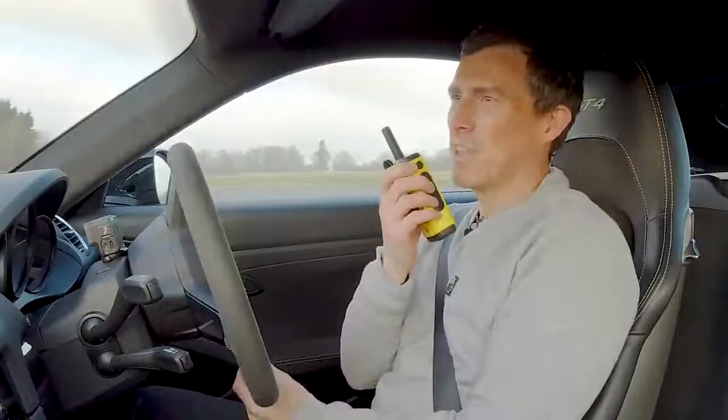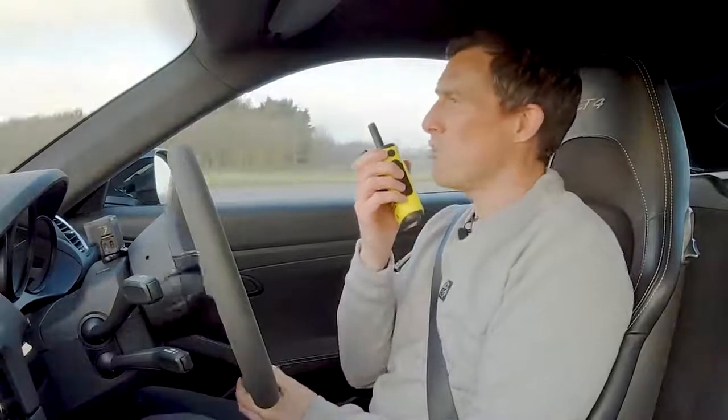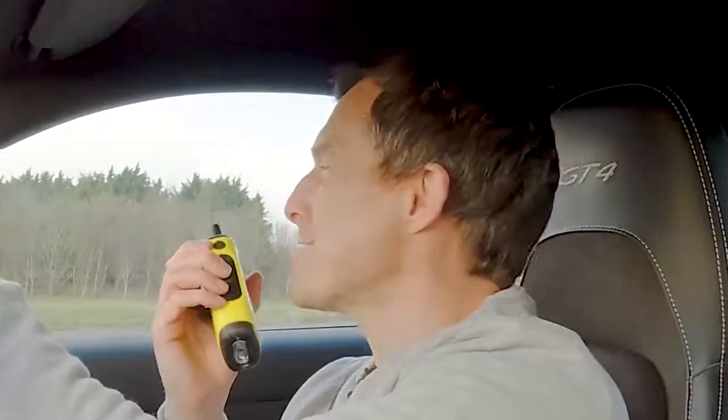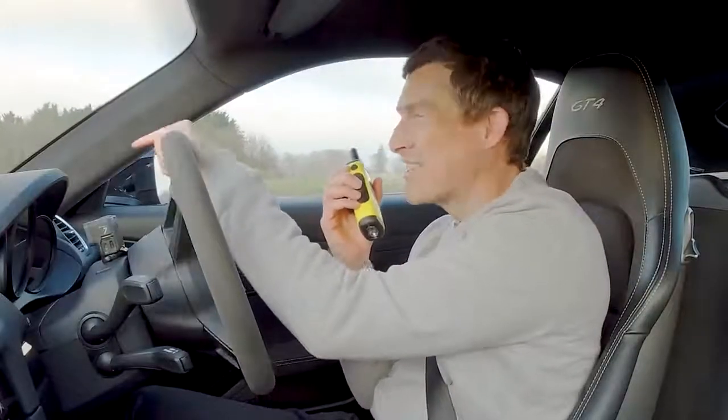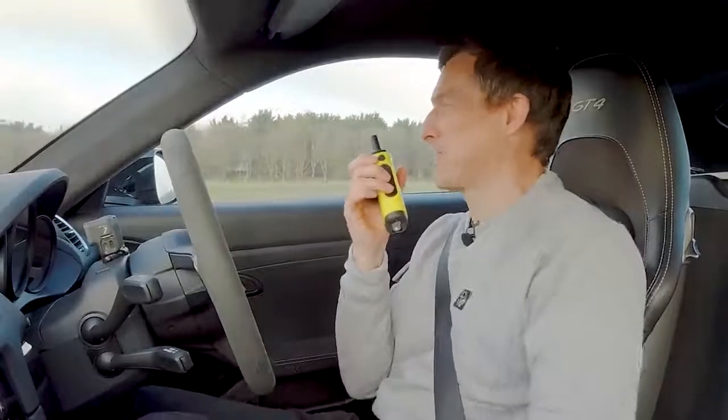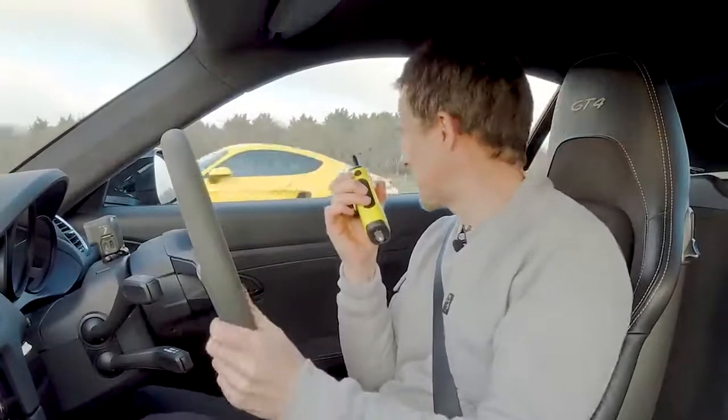This thing holds its own against those two bigger cars. I mean, it really does. When you think that it's doing quite a good job of humiliating that 5-litre V8, isn't it? With its 2 litres and 4 cylinders. It's like half the size. It's less than half the size. It's nuts. Turns out there is replacement for displacement. There definitely is replacement for displacement, especially if you've got a German turbocharged engine.